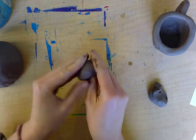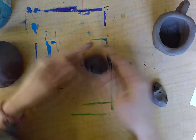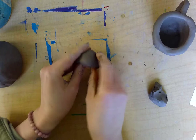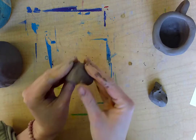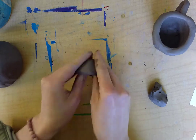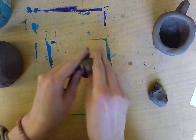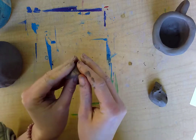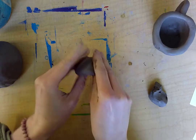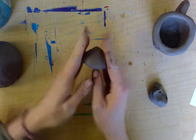For this part, it does not matter if it becomes a low, flat bowl like this. That's okay. We don't necessarily want this to be as tall as the cup that we just made. We want it to be a little bit more low and flat. So kind of the opposite of what we wanted before. Instead of a tall cup, we want a lower, flat bowl. So I am angling my fingers in that kind of triangle instead of like that.